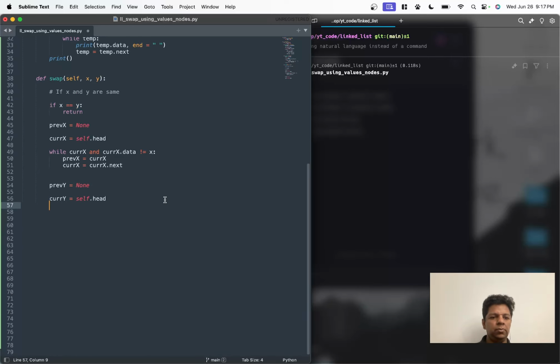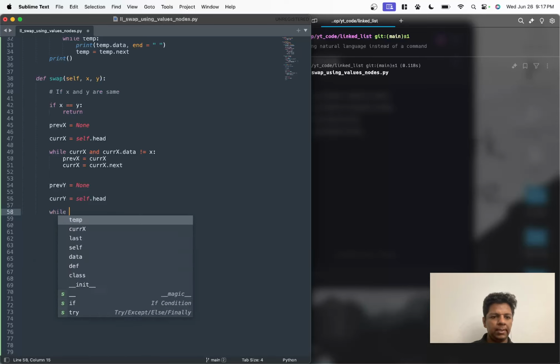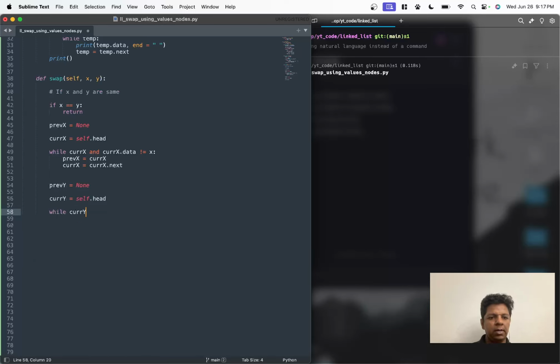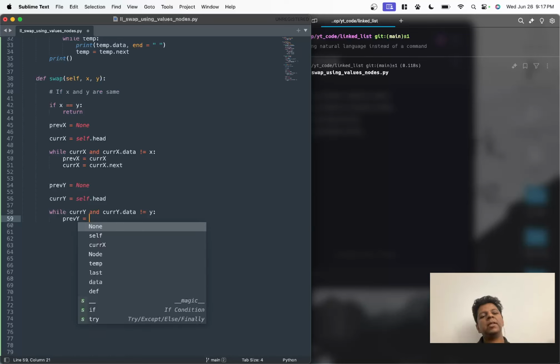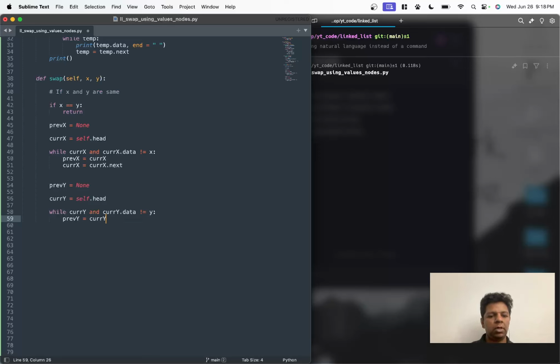So we'll just do while current y and current y dot data, if it is not equals to y, right? Again we'll just do previous y equals to current y, because we are just iterating, and the previous one always has to be in front of the current one. So current y equals to current y dot next.